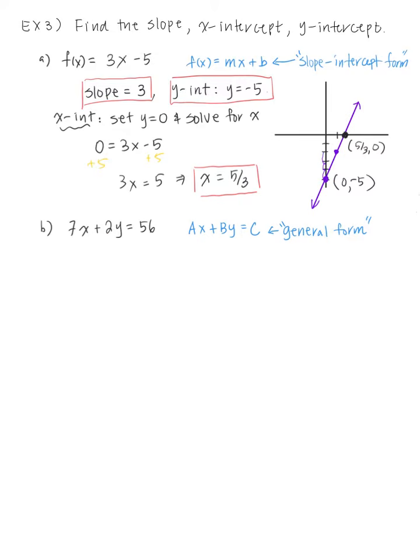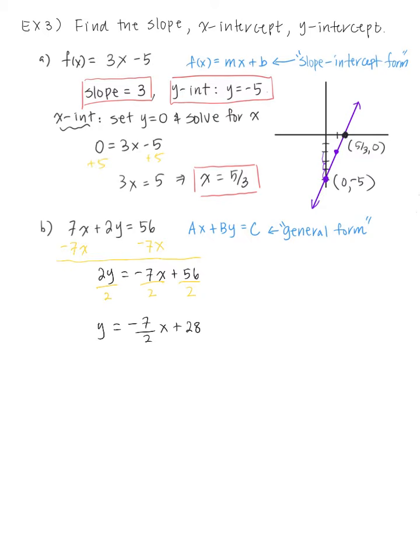Ready? What we're going to do first is keep the y on the left hand side and subtract 7x. Then what do we get? We're going to have 2y equals -7x plus 56. Now we're going to solve for y, so you're going to have to divide by 2. If you're going to do that, you better divide everybody by 2. In this case, you're going to have y equals -7/2x plus 56/2, which is just 28.